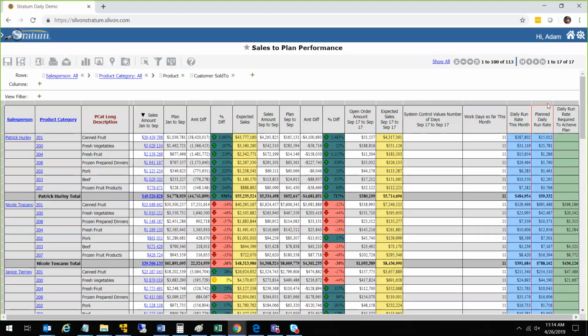This is based on the plan, and then also you can calculate or back into what do I need to achieve that plan, which is basically just the difference between those two columns. So pretty good stuff. We can see that we're able to not only show the working days, but we can actually calculate against it.